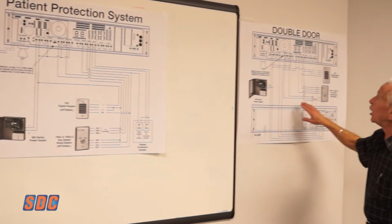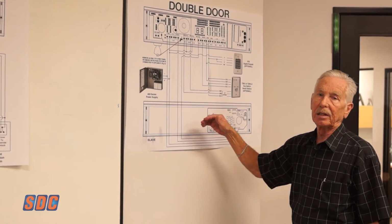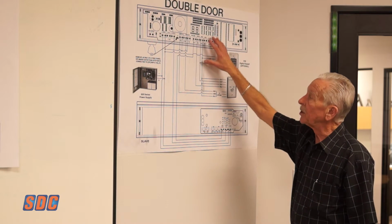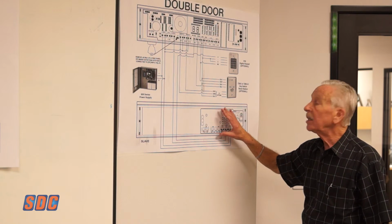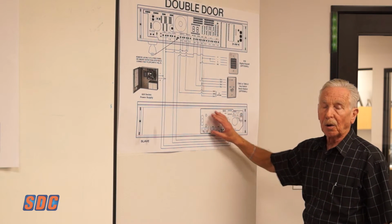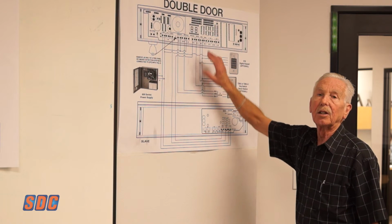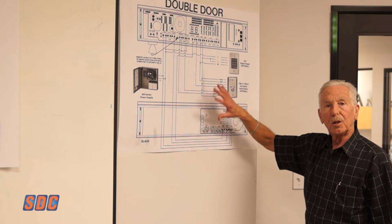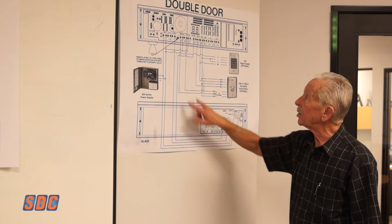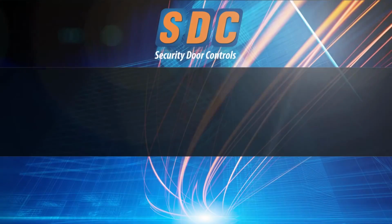All right, next setup would be your double door, and this is where we provide the 1511T or tandem unit. The 1511T tandem unit is composed of a 1511S, which is the master unit with its normal connections, and a similar-sized magnet for the second door with reduced electronics, just providing control of the magnet and a sensor. So the sensor on the second door reports back to the master unit to cause either door of the two-door set to go into alarm and release at the end of the time. The simplest connection between these two is just 4 wires between the 1511S master and the 1511T slave. And that's just about it.